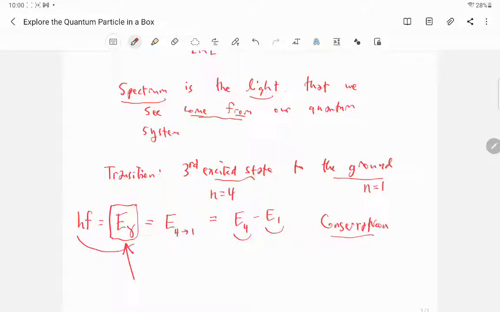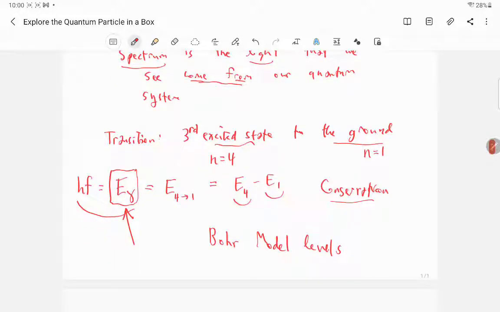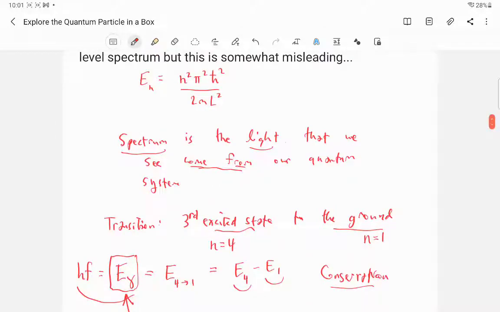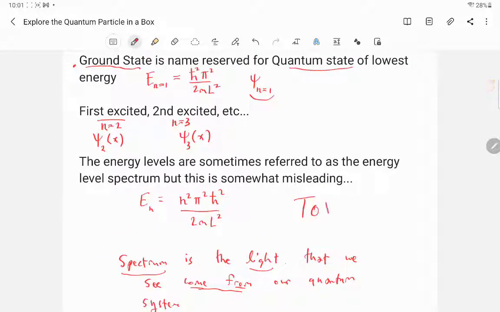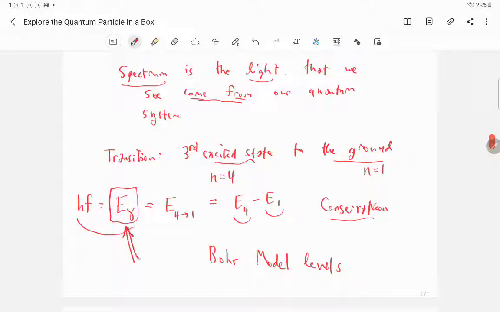And this right here is an energy in the spectrum. The fourth level energy and the first level energy, we actually never see those individually in the spectrum. In the spectrum, we only see all of the differences, right? You'll remember this. This is the way that we talked about Bohr model levels and the various, like the Balmer or the Paschen series from the Bohr model. But anyways, I think this is an important conceptual point to bring up, that we can study this very simple toy model of basically an unrealistic quantum mechanics problem, and nonetheless, it gives us an energy level difference spectrum.